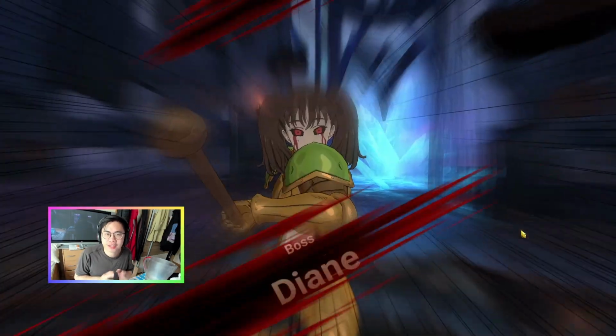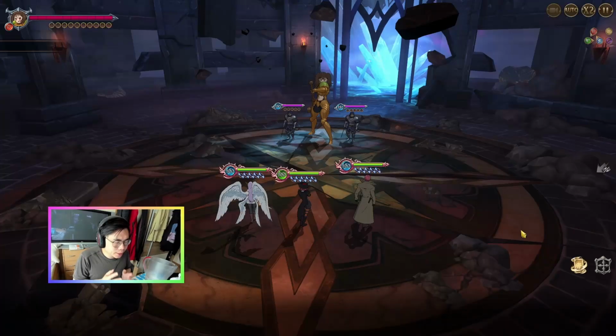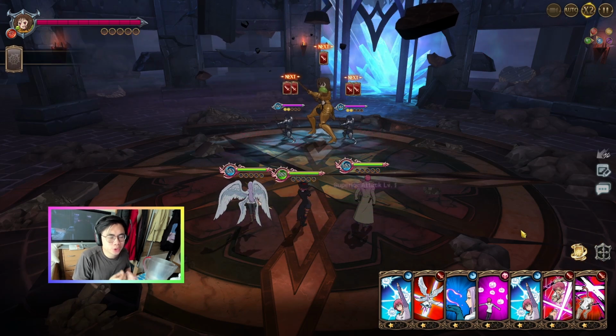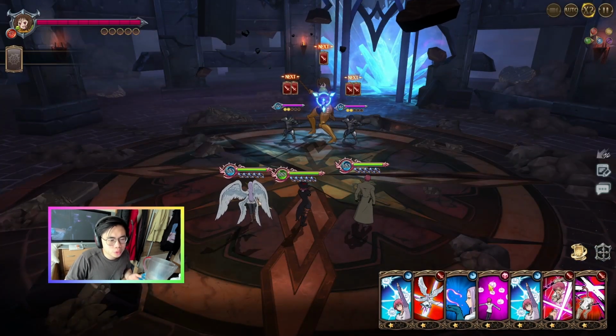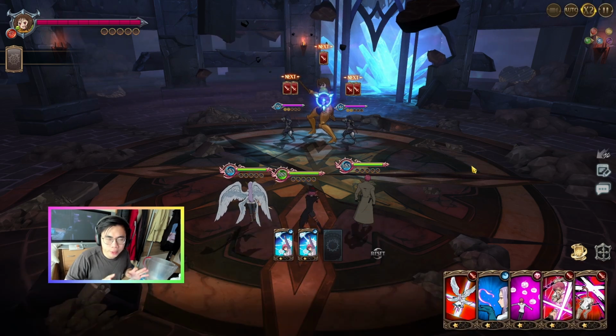I actually failed twice already, so I'm not 100% sure what the passive is, as I said, but it seems like if we attack the Diane twice, she's going to actually get a stat increase, which means she's going to be super tanky. So what we're going to do in the first turn is we just double rank up onto Margaret. Luckily we can do that.